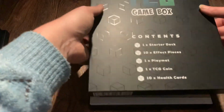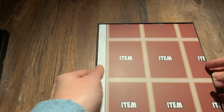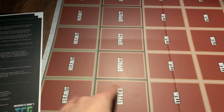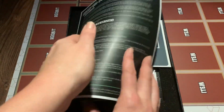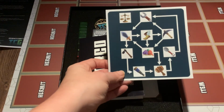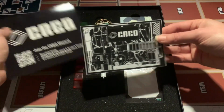Everything looks so high quality, by the way. It's so beautiful. Really well done by CreoCards. So first of all, we have the game board that you can play on. You can put your Hermits and effect cards and the item cards on. I'll just leave this here as a nice background. It comes with instructions on how to play, and the strengths and weaknesses overview. A nice card from Creo and a sticker.